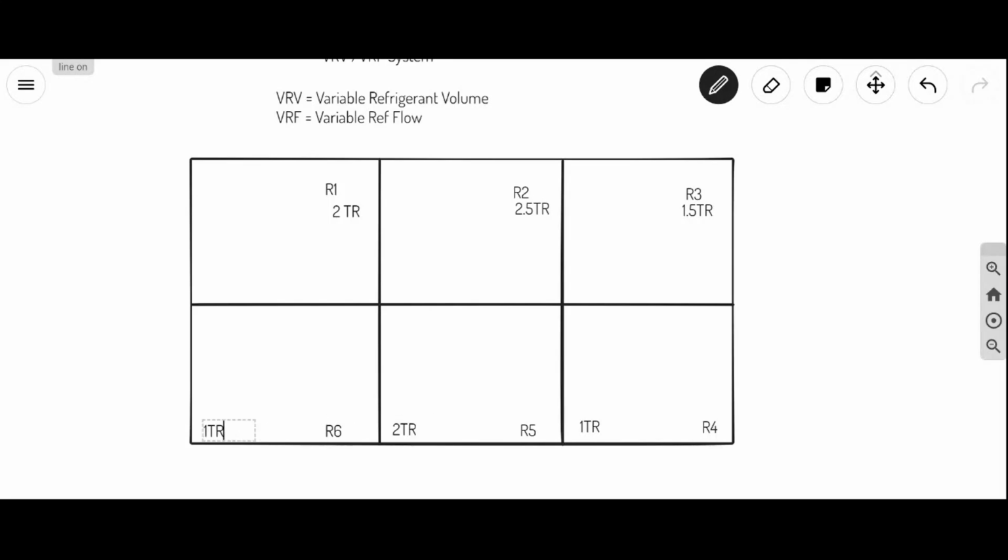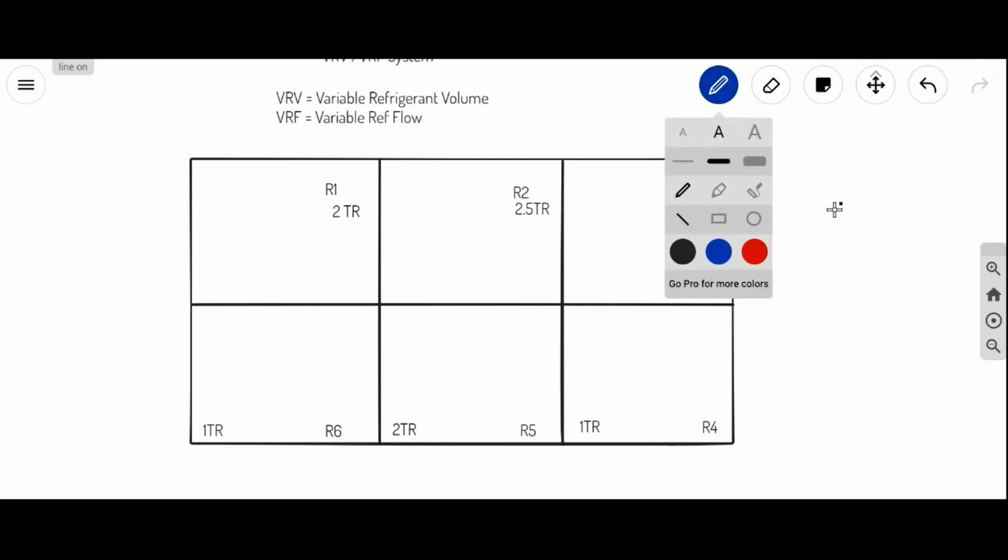Sir, they are taking these values by their own choice. Yes, I said it yesterday, okay. So here, for every room, we'll select one indoor unit. It can be wall mounted. It may be a hideaway. It may be a cassette type. It may be a tower type. It depends on the client. We have to select according to the client.